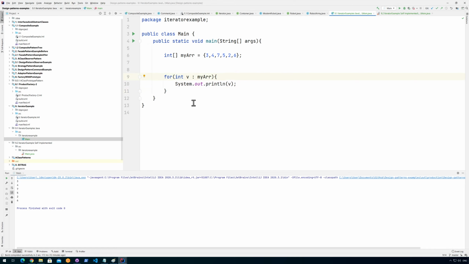So the other thing I wanted to show was from Java itself. This is what I call the enhanced for loop. It's really the same as using the loop like this.